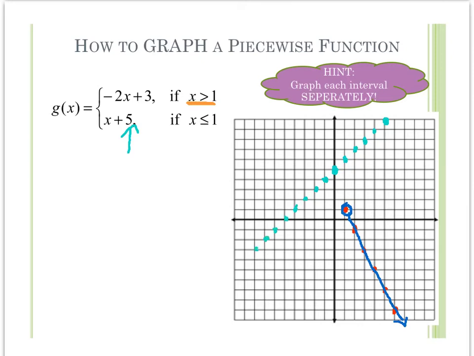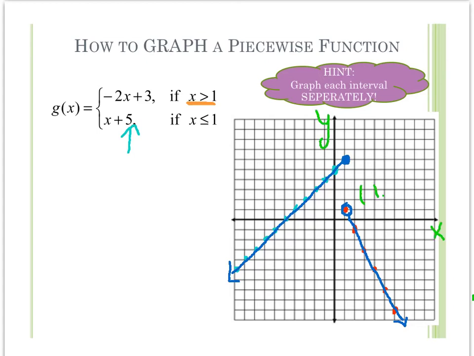Now, I drew some dots that don't need to be in my graph, okay? I only want things less than or equal to 1, all right? So these guys right here don't matter to me. And I want everything less than or equal to 1. So yes, this is going to be a closed dot. You should always have one closed, one open, all right?